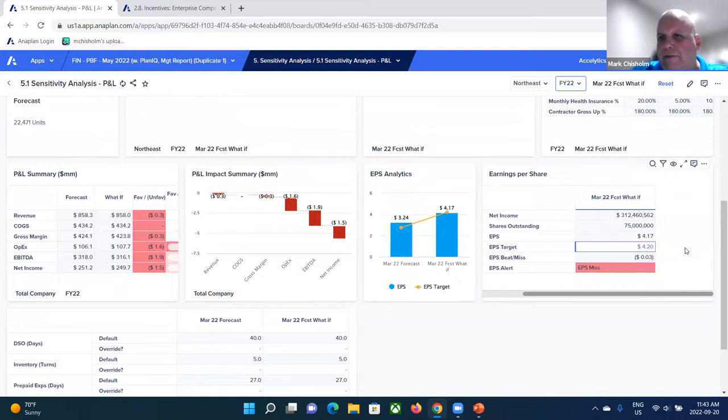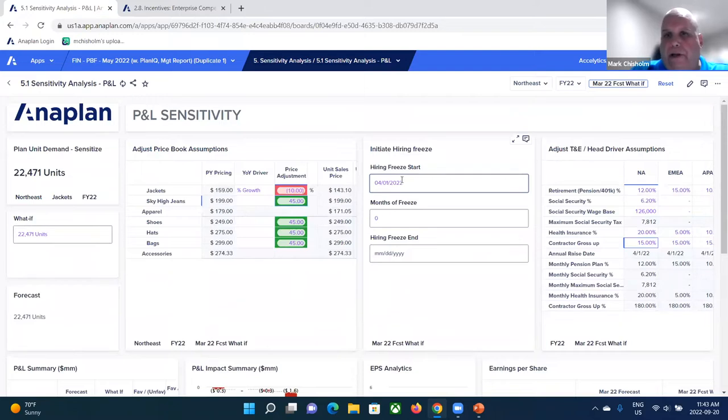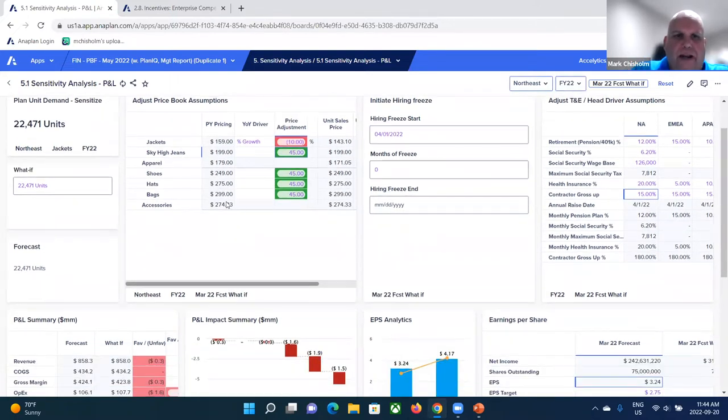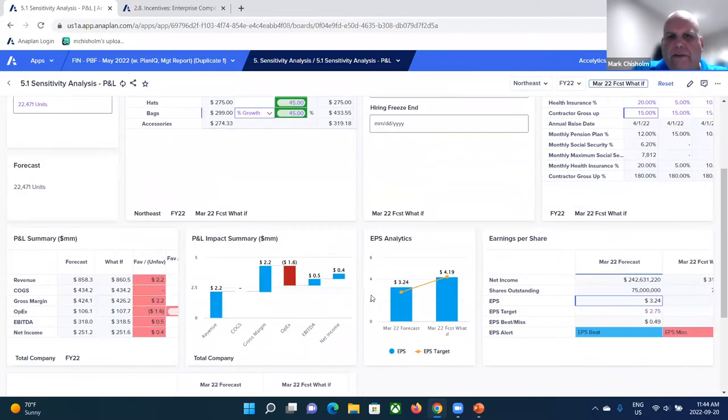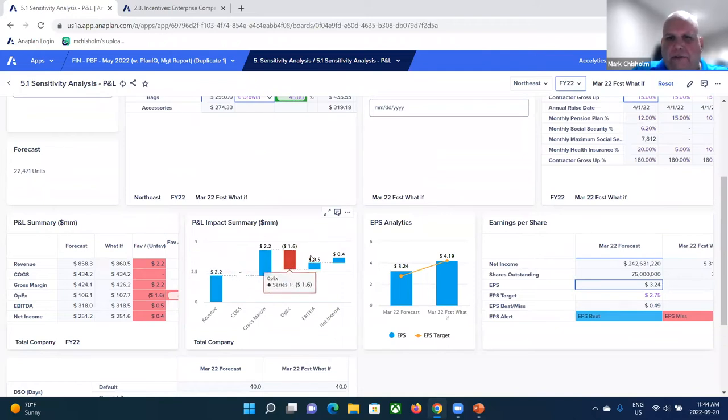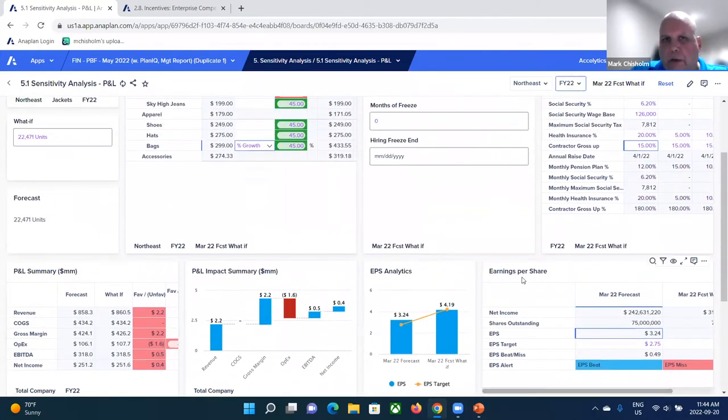If we take a look at our targets, we've got a target of 420 and we're currently at 417. So if we go to the street with these numbers, it's not going to be good. So what are some of the things that we can do to improve this situation, some of the decisions we can make? Well, first of all, we've got some new products here. We think maybe we can institute a price increase. So maybe we can increase prices a little bit and you can see that things start to improve a little bit better. We're still missing our numbers, but we're getting closer.